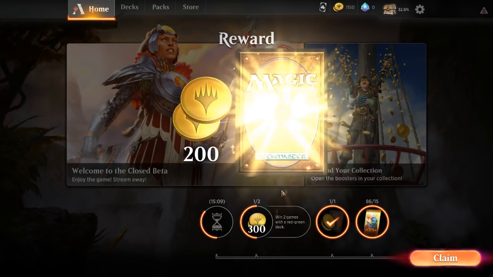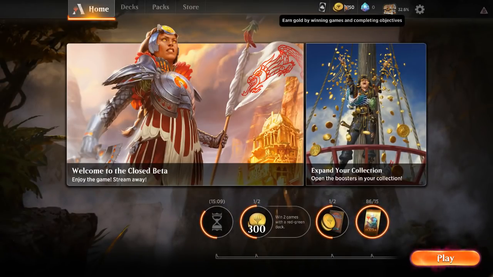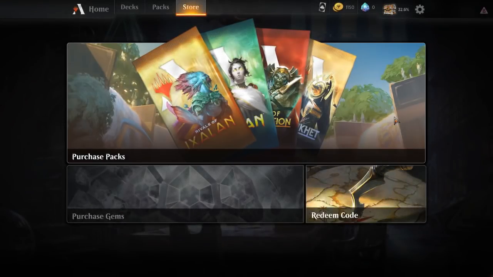Alright. Let's power up a Dousing Dagger. Egads. But we went over the gold number, so let's go grab a pack. Some people are saving their packs for the next set, Dominaria. I just don't know. That doesn't sound right to me. I very much want to play the game as it is. We don't know when that update is coming out, although that may be announced later today.